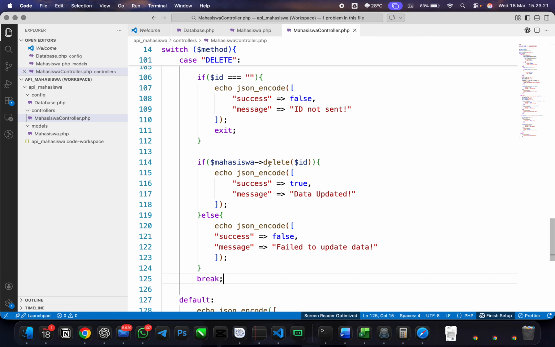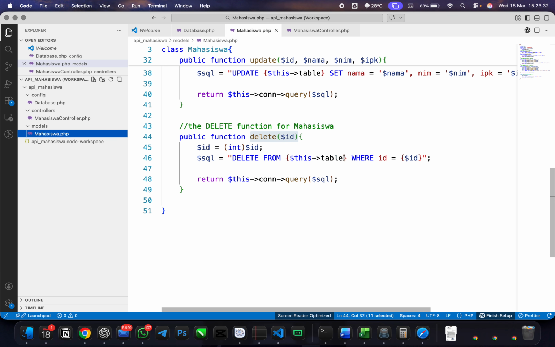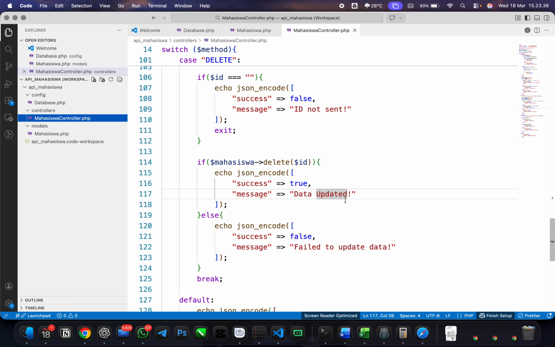Okay, if the ID is found and it is deleted in here, we will return the actual response, which is data deleted.